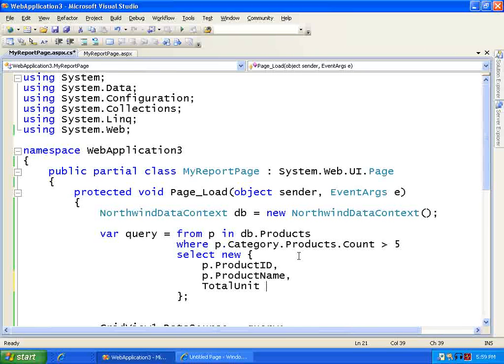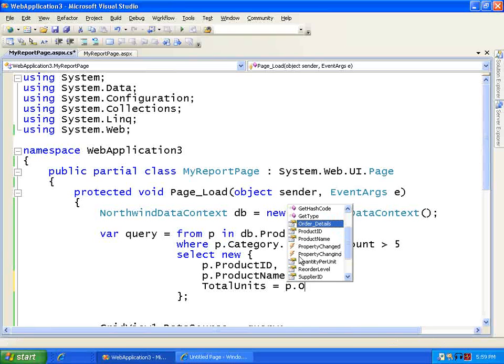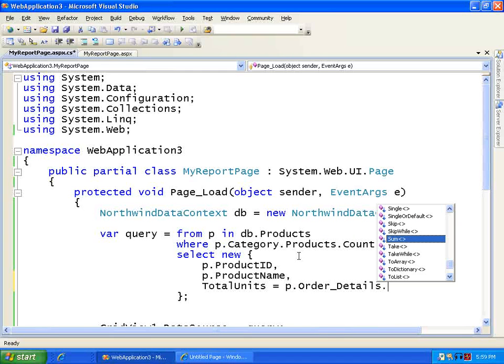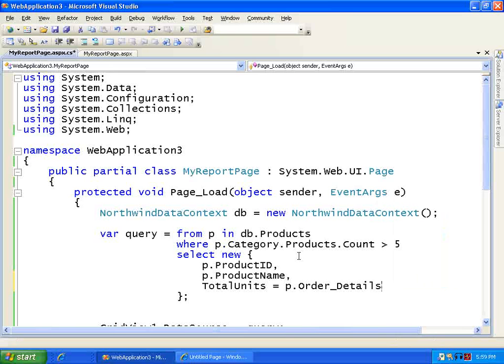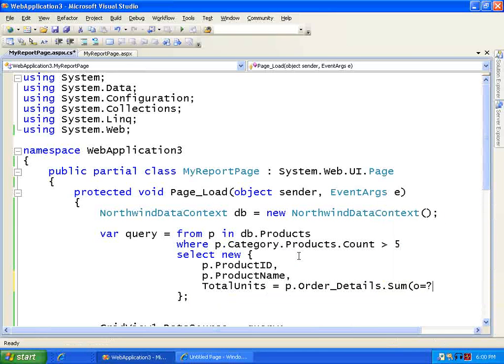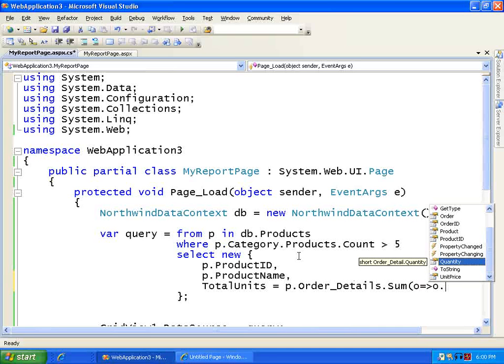So for example, if I wanted to know the total units sold, now that I have that association set up, I can just take advantage of p dot order details. If I wanted to know, for example, how many individual order details there were, I could just use the count property on top of that collection. But because I want to know the total number of units sold, I am going to use the sum statement here, and I'm just going to say, for each of the order details, let's sum up the quantity in all those rows.